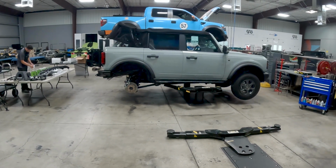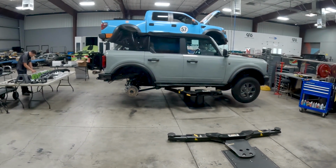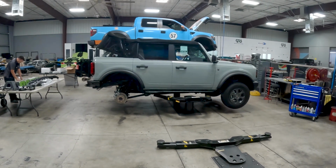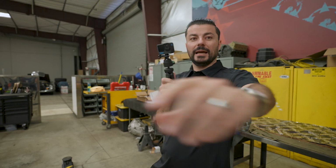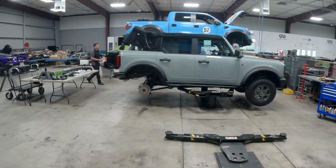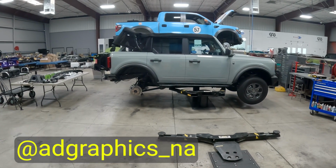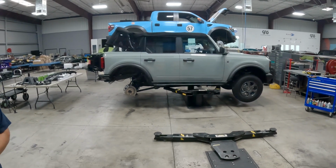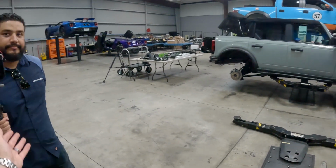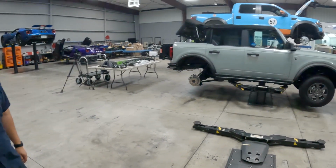How better to protect your asset, your vehicle, the paint, and the graphics than to wrap it in PPF material. So we're going to be wrapping the entire truck, obviously minus the roof, because you can't, right? Silly. You can't do the roof. We're going to do all the painted surfaces of the truck in PPF, paint protection film. Once that's done, this thing will be ready to rock, and that's what RTR stands for.